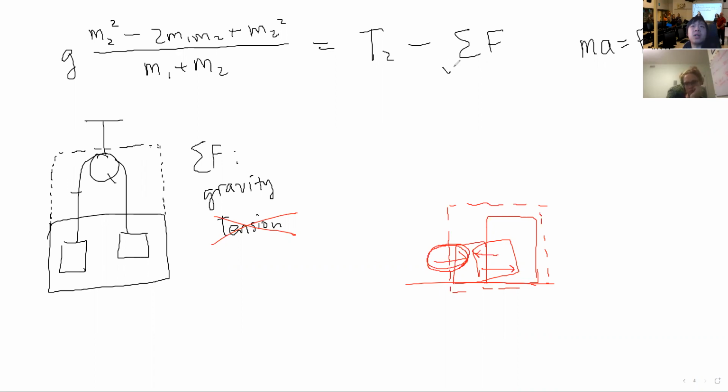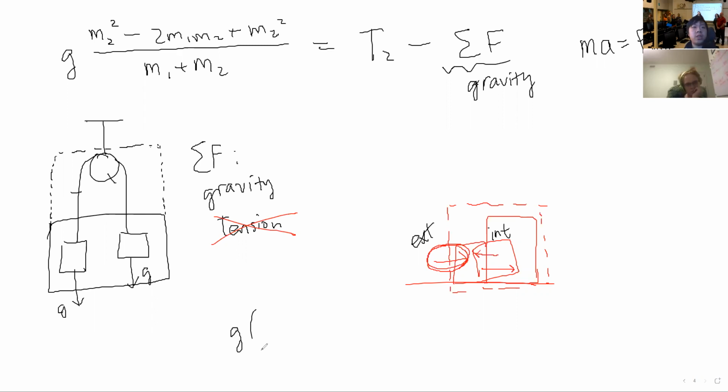And the only external forces that we have to worry about is from gravity, right? So what is the force from gravity? So this is external, this is internal. Yeah, it's just (m1 plus m2) g. And this is actually all we need over here, right? We also have to note that it's negative because we defined down as negative.